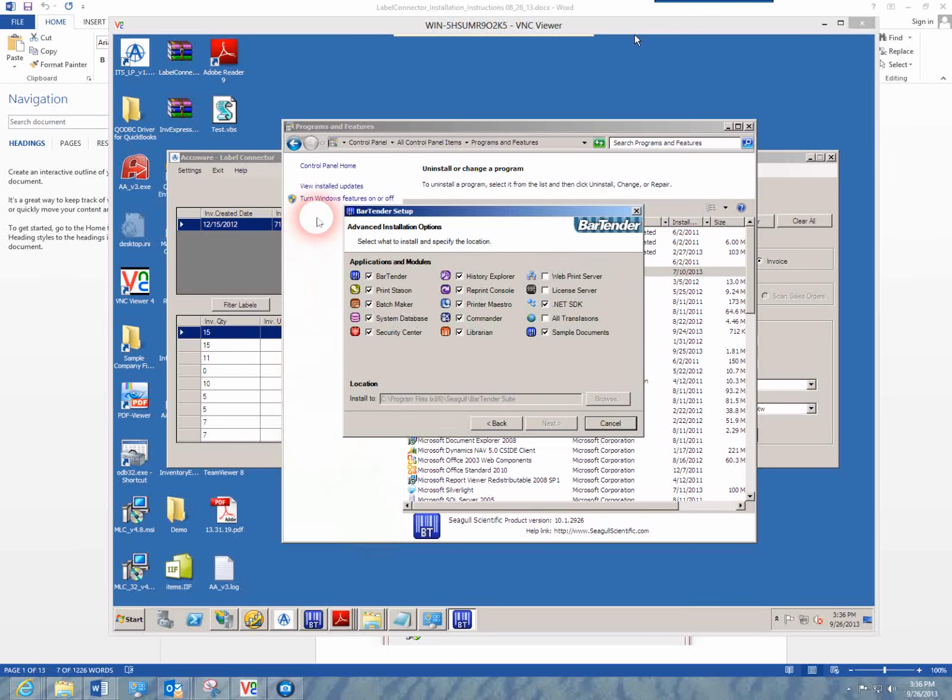So what I've got up on the screen right now is, first of all, the automation edition of Bartender is what's required. So when you're doing the installation, you'll have had to purchase Bartender's automation edition, and that's available from AccuWare in a couple different editions. But when you're installing the automation edition, where some of the other companion applications are not necessary, you'll need to have Bartender itself installed. You want to definitely make sure that the .NET SDK gets installed as well. And then license server only needs to be installed if the PC you're installing to is going to serve as the license manager for Bartender.